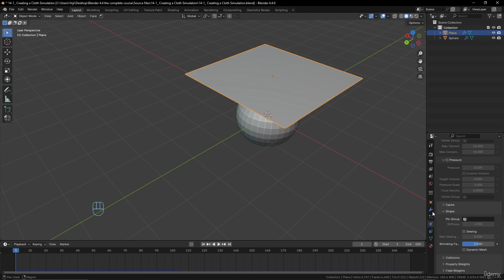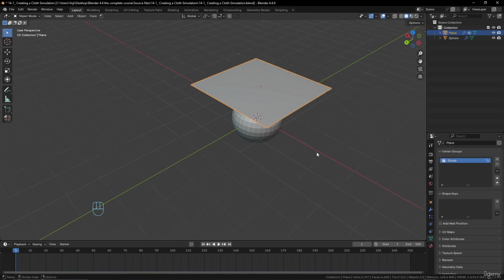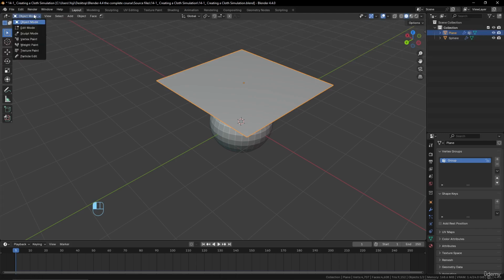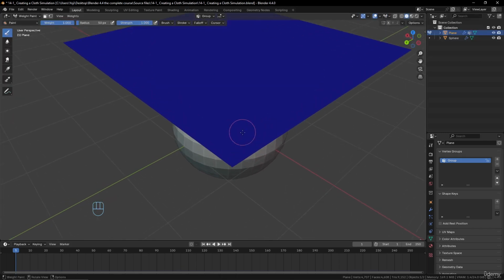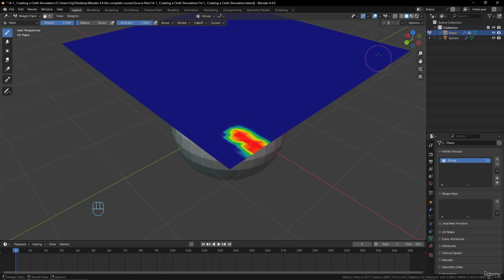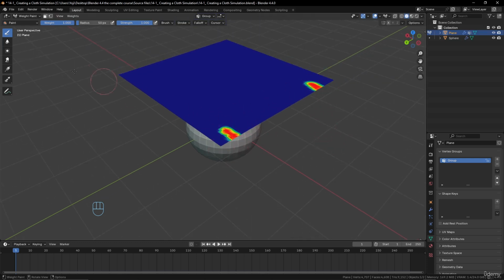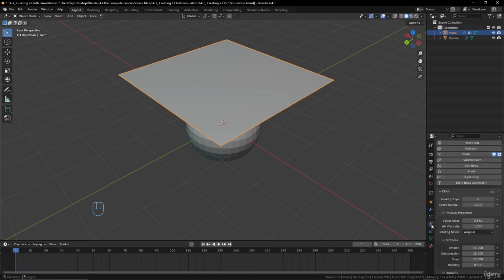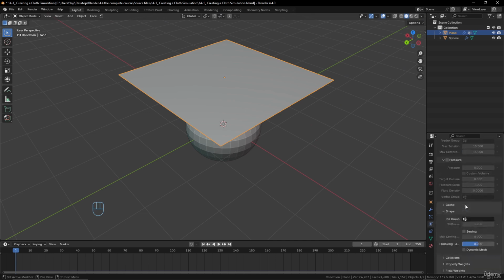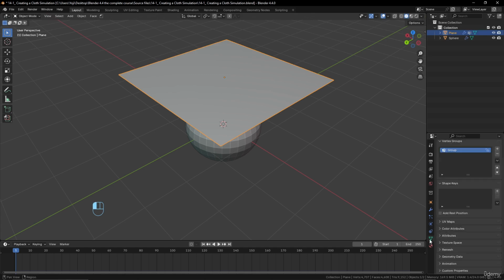Okay, so let's go there and create a new vertex group. Okay, you just have to paint it. So you go into weight paint mode and you just paint over there. Okay, maybe here like this, and maybe here like this. Okay, so these vertices will not move now. I just have to come back into the physics options and go back here into the pin group and select the group. You can rename that group if needed.